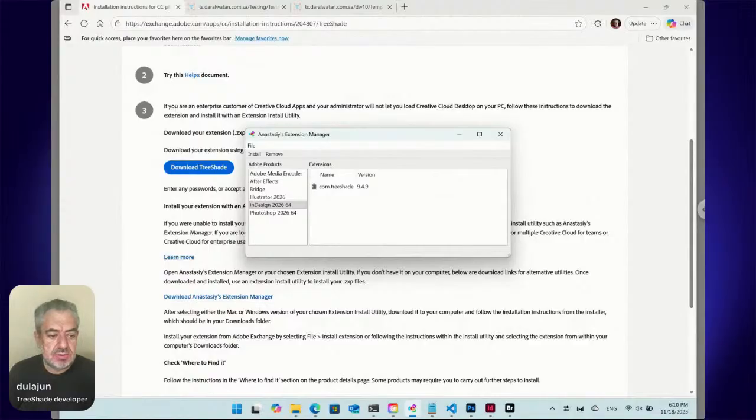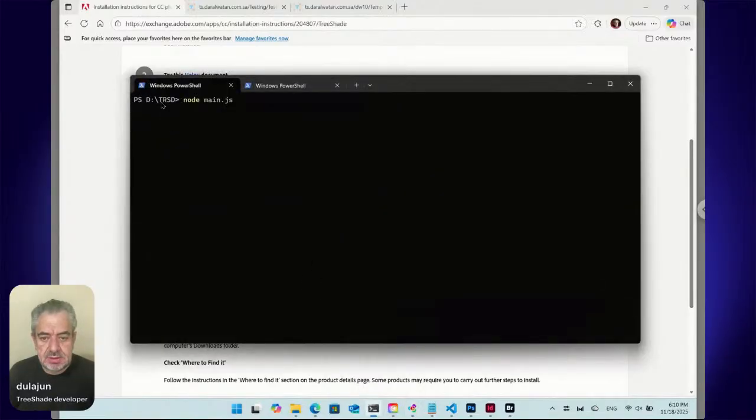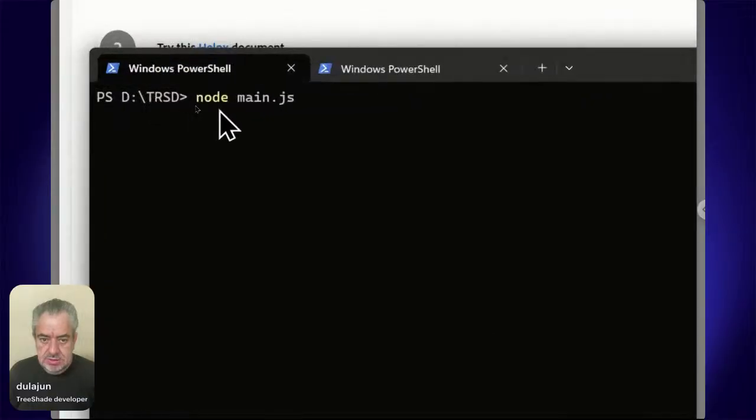In addition to the extension, the software also has a local server, Node.js local server. This Node.js is executed through main.js.